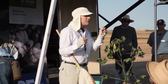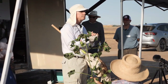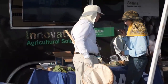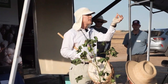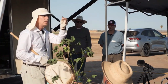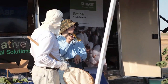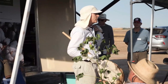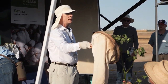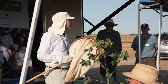Young cotton — as long as you have little bits and pieces in there you're fine. Cotton of this size you should be getting two or three leaves or more. In a field at cutout we have a lot of what I call 'bloom tags' — basically after the bloom finishes and the boll starts developing, that dried flower stays stuck to the tip of the one-, two-, or three-day-old boll. When they're toward the top of the canopy you end up with hundreds of these in your bag, making it tougher to sort. So: angle of attack vertical or slightly open, depth about a fist above the canopy, enough force to get some leaf breakage.